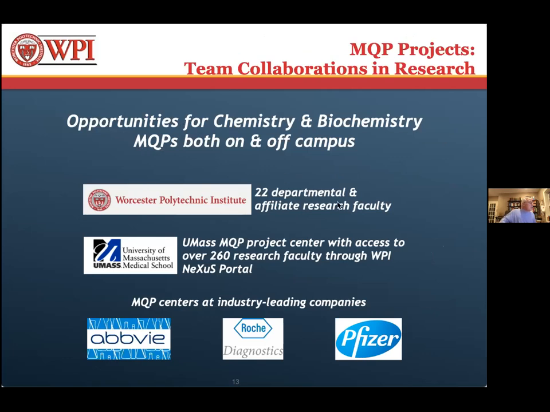We also have opportunities for our students to work on MQPs on and off campus. So there are on one hand companies we collaborate with. This is something that varies from year to year a little bit, depending on the needs of the companies. But one thing which we always have is the nearby UMass Medical School. The medical school is approximately 10 minutes from WPI, and we have a shuttle service or a driving service over there to the medical school.